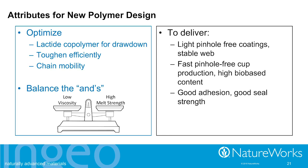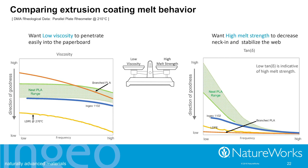We've got to toughen really efficiently. It's not just to get the pinhole-free cups formed, but we also have to have a high bio-based content to meet all of the demands that are on this improved paper cup that we're looking for. And, of course, chain mobility. So in everything that we're doing, we're thinking, how do we have good chain mobility over a range of shear rates, over a range of temperatures, so that we end up with good adhesion, good seal properties for making those cups. So the first thing I want to do is show you rheological properties, how this comes about. And so one of the things that you're looking at on this curve is there's a whole bunch of materials being shown. So take a look at the yellow graph, the yellow curve.